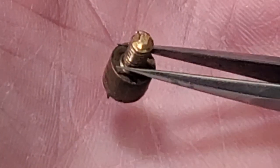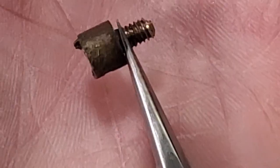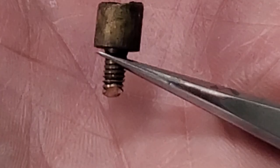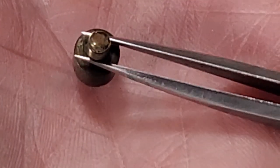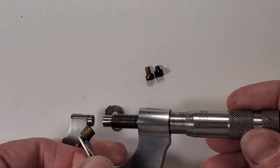The threads are in good shape. One is just too long. And they both need screw heads put on them. I'll match them to the other two screws.